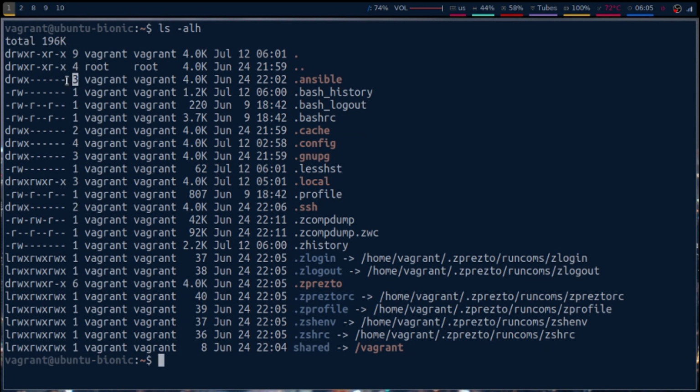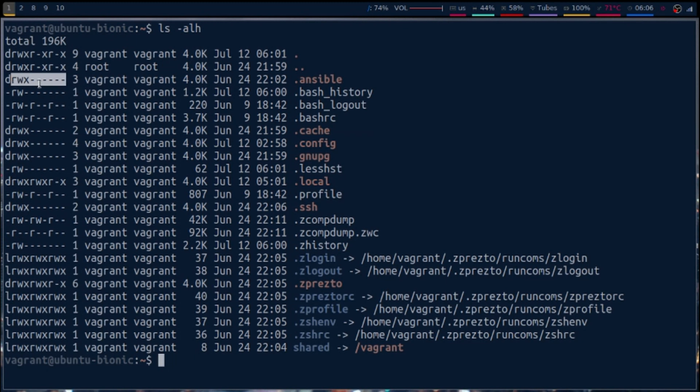And then we have these 10 characters here. And so the first one is going to have to do with the file type. So for example, a d is a directory, l is a link, and then these 9 after the first one are going to be the permissions. And so that's going to be what can the owner do. It's a triplet of 3. So the first 3 is what can the owner do, what can the group do, and what can other users do. And so each of these will be an r, a w, an x, an r, a w, an x, an r, a w, an x.